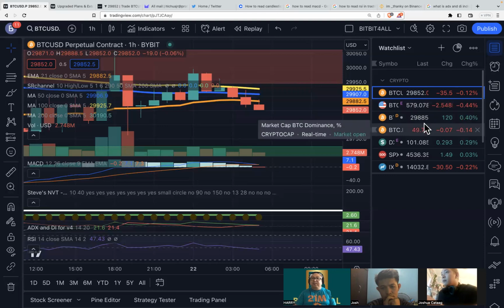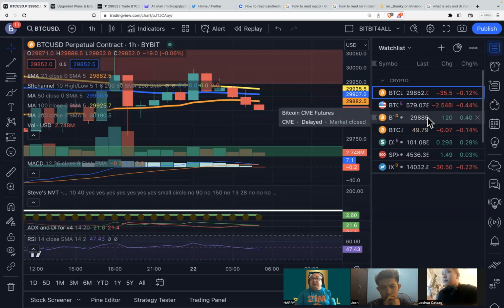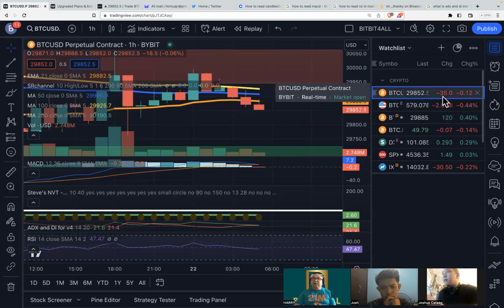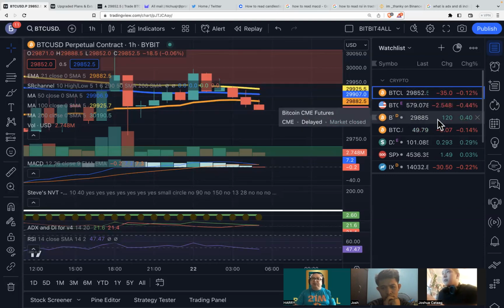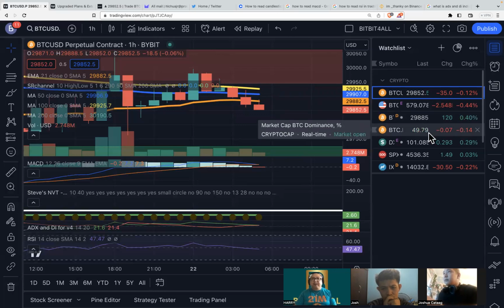So importante nito para during the weekend, alam mo na on Monday most likely people are willing to pay Bitcoin at 29,885. Okay? So during the session, alam mo na dun bibili ang mga tao. Dun din sila will buy and sell at that price.